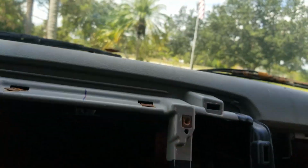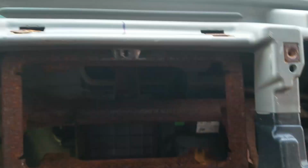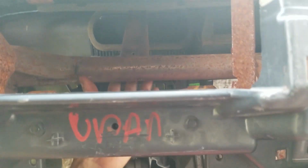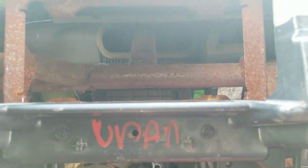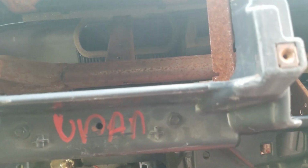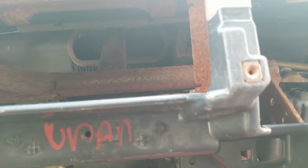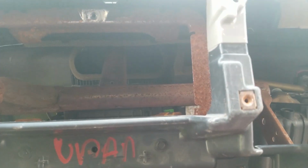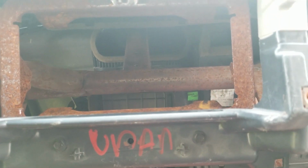I'm currently working. I ran a screw up there. I used the longest original bracket I could find. It actually comes up just short, but I think what I'm going to do is I have a piece of 1/4 inch by, what is this? 1.5 inch wide, 1/4 inch thick, or 1/8 thick. I'm gonna use the 2 bolt holes here and right there. I don't know if you can see that.